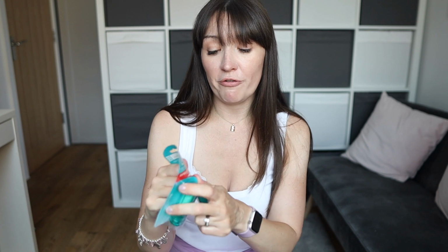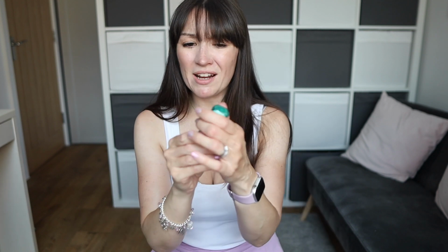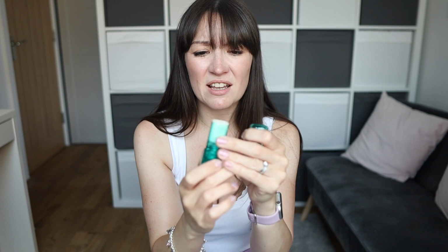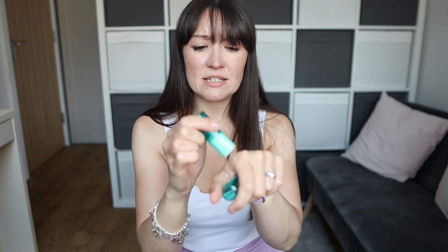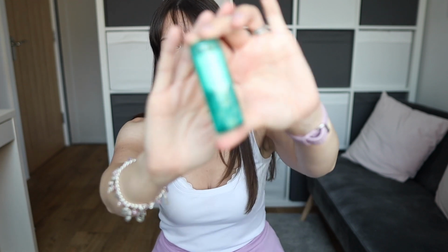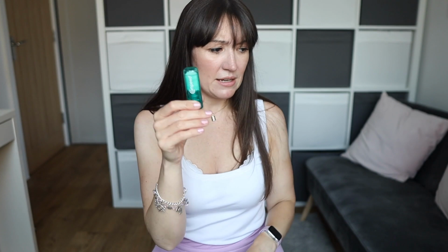Now also from the same range, this was on an offer, I got an anti-blister stick. I've not tried this before, and with hindsight, I probably could have just used Vaseline, because I think it's kind of Vaseline on a stick. It's to provide a little bit of lubrication between the affected area that may blister and your shoe. So I'm going to pop that in my hand luggage, and if anyone is struggling a bit with the shoes that they've got on while we're doing all the walking, then we're ready.